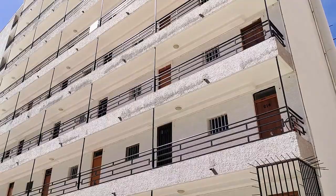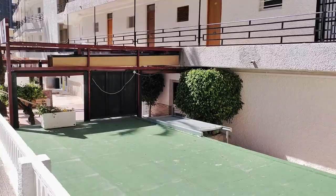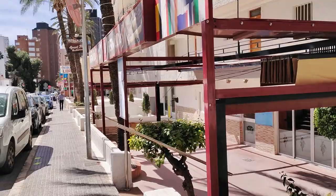Primarily now a residential building, it used to be a holiday apartment block, but the odd tourist rental can still be found online. It's now been spruced up considerably, and walking past you can still see the old cafe bar underneath, which is now up for sale. This bar used to do a great trade with both holidaymakers and locals alike, and I'm sure it would make a good venue again if someone decided to take it on, fully renovate it and give it a new lease of life.